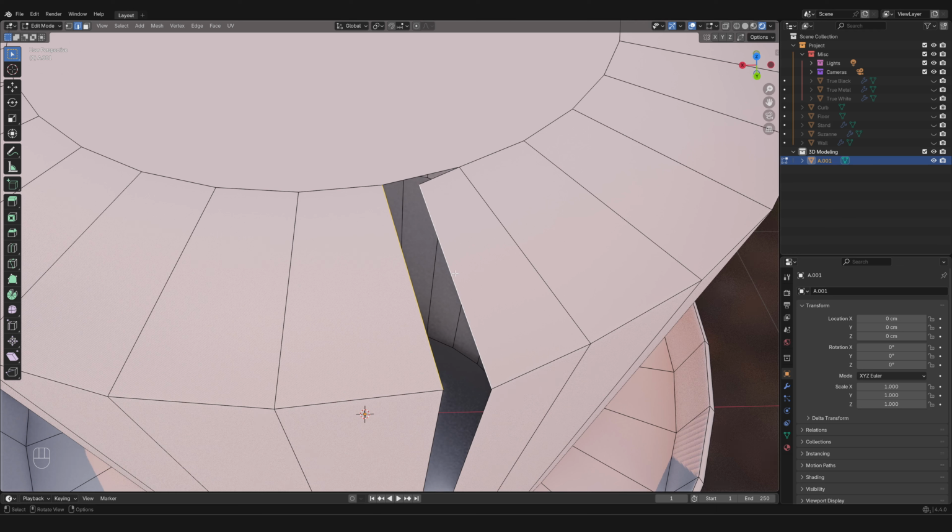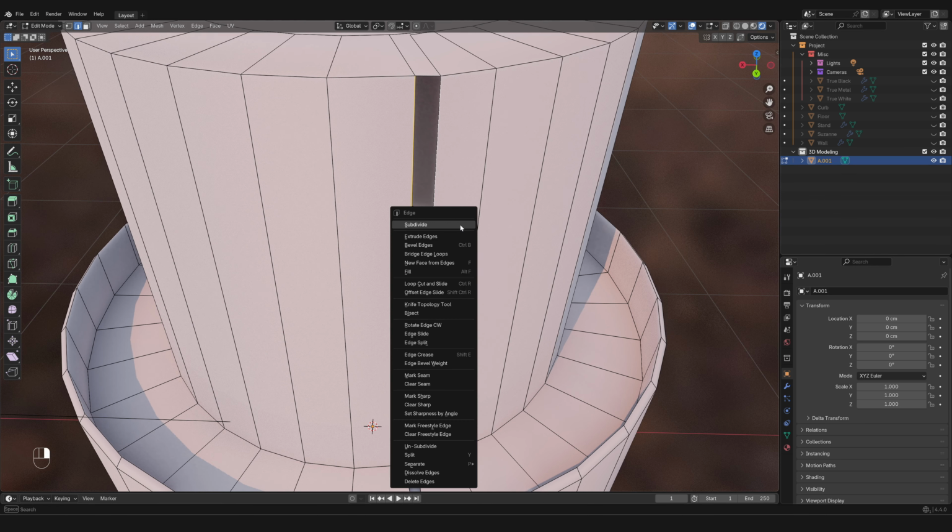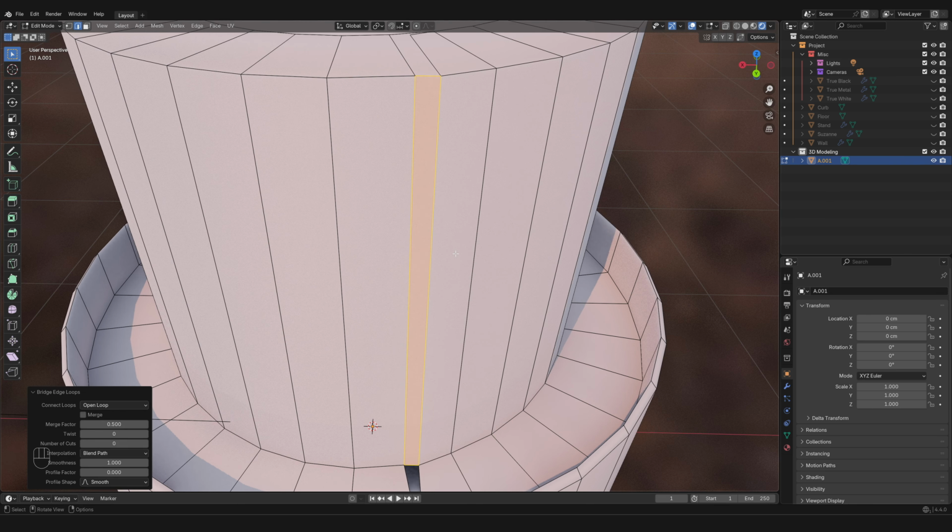Coming up, if you have 2 edges selected or more, you could press F to create a face, and that is gonna insert a face and connect, filling the gap. Something else that you could do that is very similar is if you have 2 edges selected, you can open up the right menu and then select Bridge Edge Loops, and that is gonna do something similar, and that is gonna come very, very handy when you have to merge, for example, 2 detached concentrical rings, which can get tedious if you have to do it by hand.